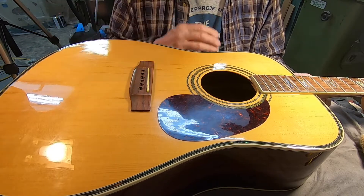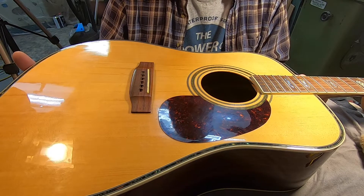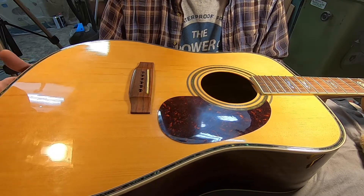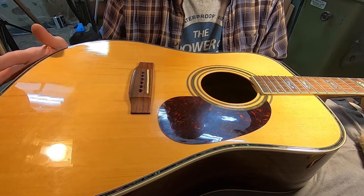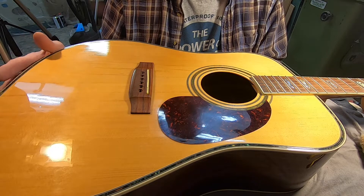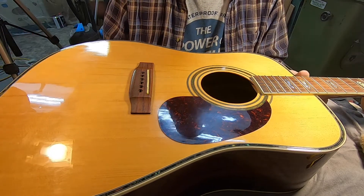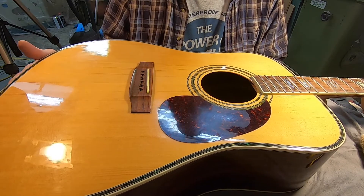The company in Oregon that looked at it — the music store — said they do pickups, but they weren't set up to do any kind of this type of repair: woodwork, re-gluing the tail block. When I first heard about the guitar, they said the tail block was loose. Well, that's a whole lot different than what I've got here.